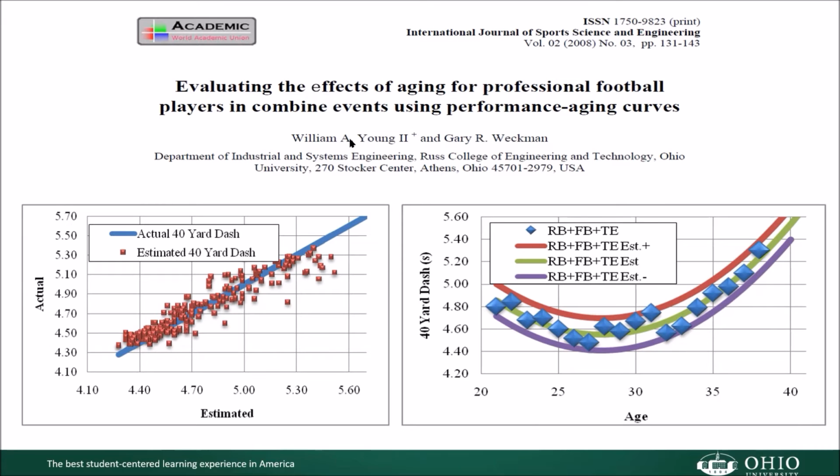I'll talk a little bit about the journey I had. I wanted to look at human factors because we all know it takes physical skills to play football. So I needed a way to estimate how athletic these athletes were during their whole careers, so maybe 20 to 30 or so years of age. And how would they perform in NFL combine events over time?